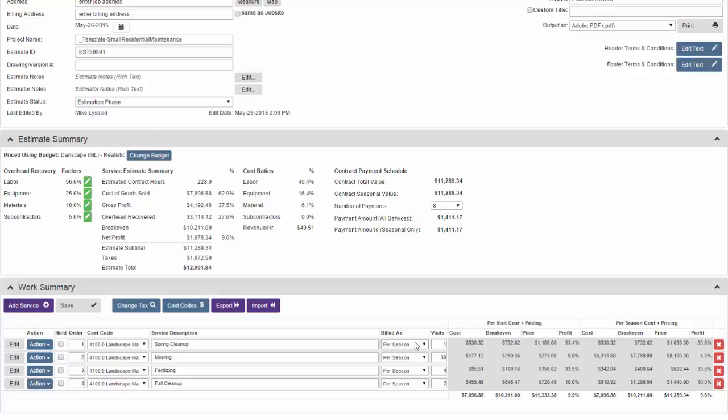Using templates or copying or saving as estimates is going to save you a whole lot of time when you're estimating maintenance work. Instead of building each and every job from scratch, all you need to do is take a job that you've already done that's similar to this one. Save it as, change the customer name, and then once you have that new estimate, go down there and tweak any times or anything that may need to change specific for that customer. Once you've got that, you'll have created a new estimate in seconds instead of minutes, and it'll save you lots of time when you add up all your estimates over the year.